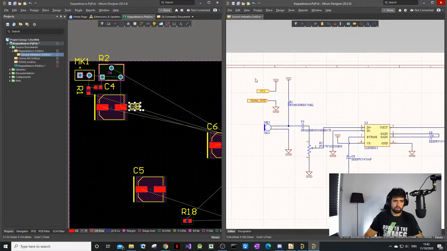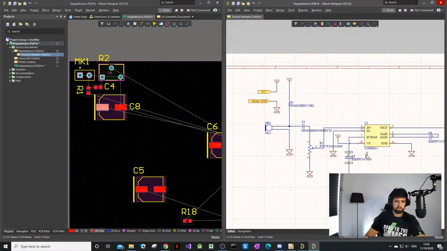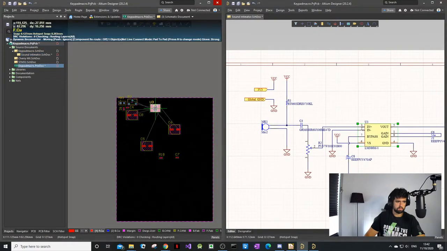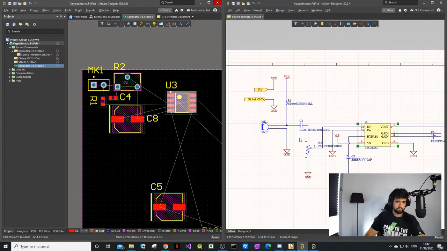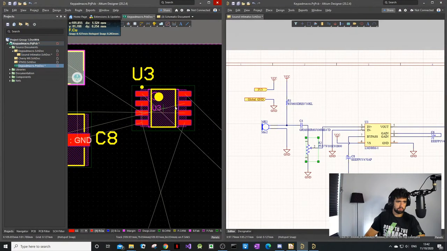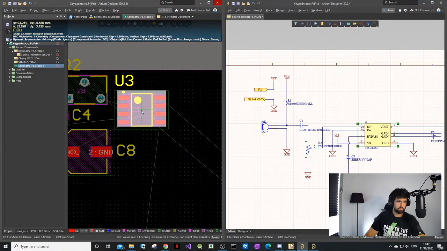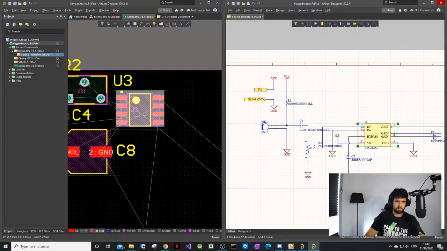So I like to go from left to right of my schematic. So I've got my mic, from my mic it's my resistor. From my resistor I've got my capacitor, then my potentiometer pot, then I've got my other capacitor. But then this is the heart of the thing, so my pot's actually going into my controller, my op amp, put that there, and then it goes out with the gain.